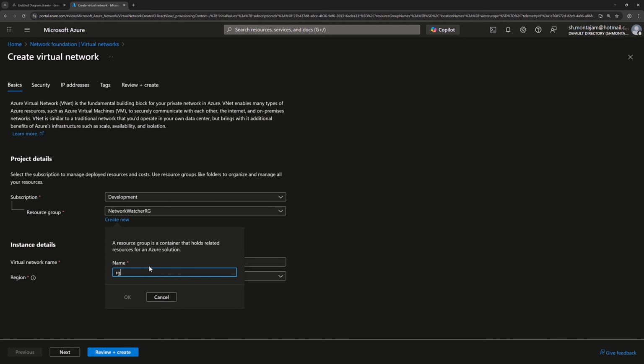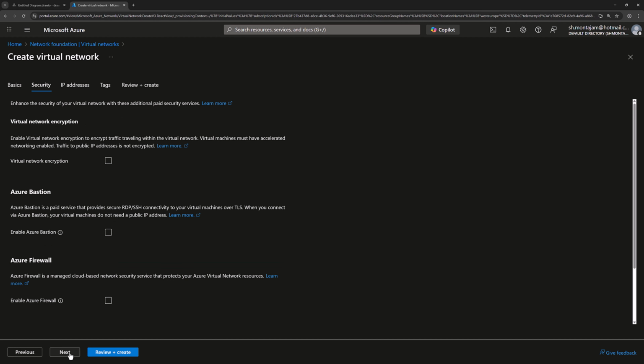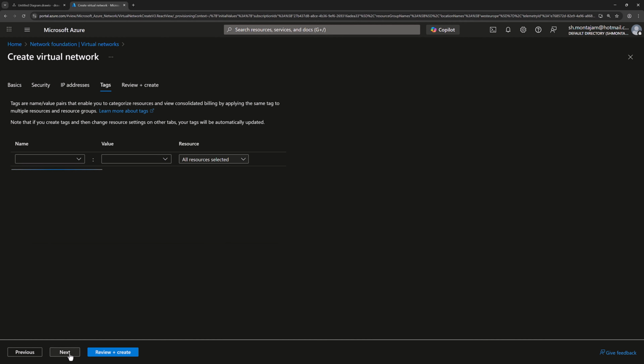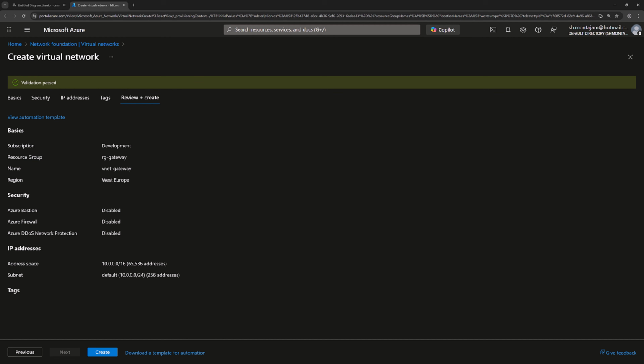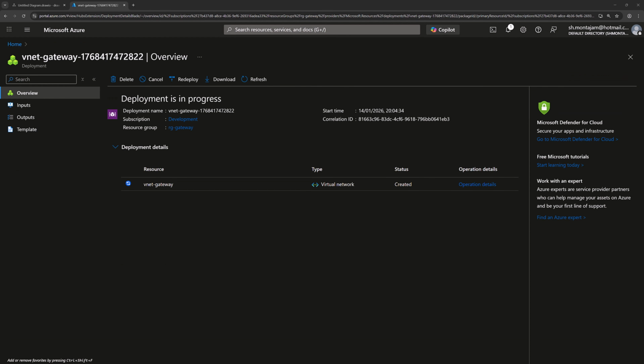I will call it RG Gateway. VNet Gateway, the name of our virtual network. And we will go with the default. Okay, the deployment has succeeded.